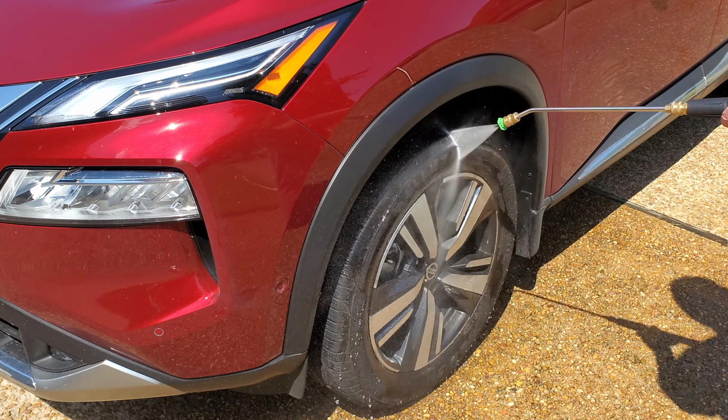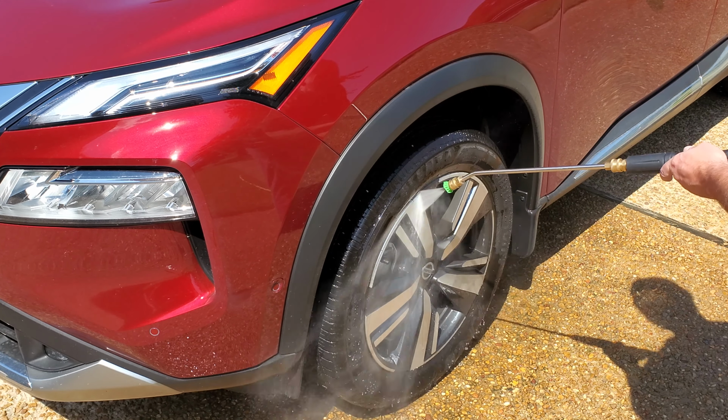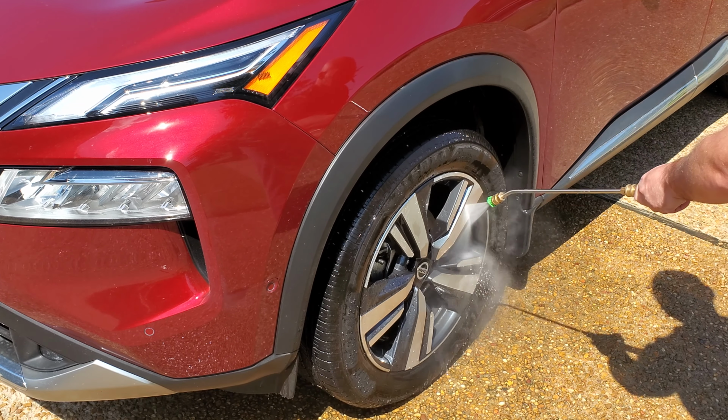Of course, we'll start off cleaning the wheels and the tires. We'll use the trusty Meguiar's wheel and tire cleaner. We'll go ahead and knock the wheels out, and then we'll move on to the rinse.